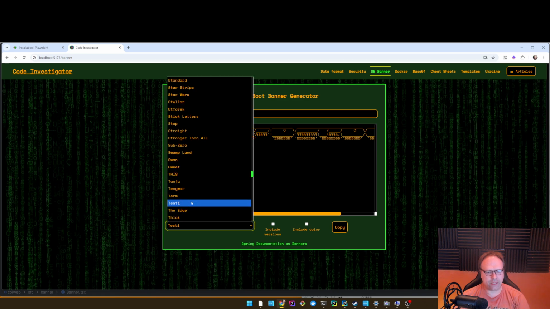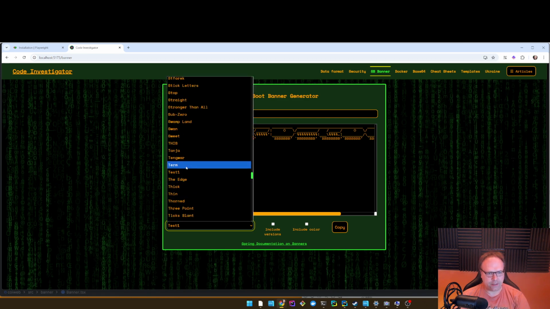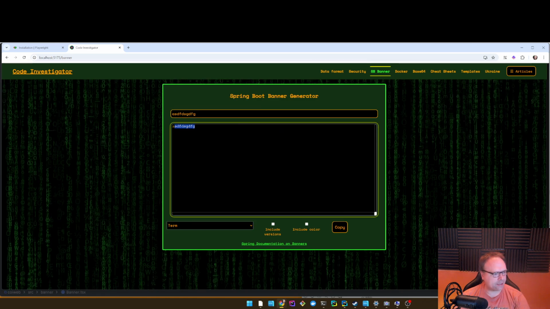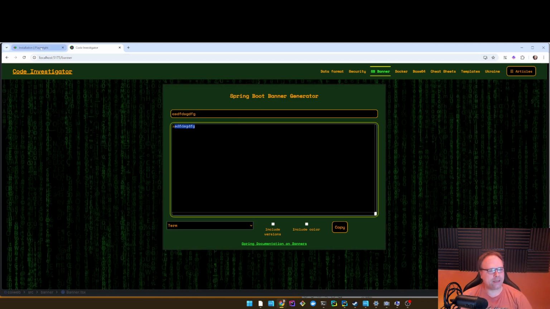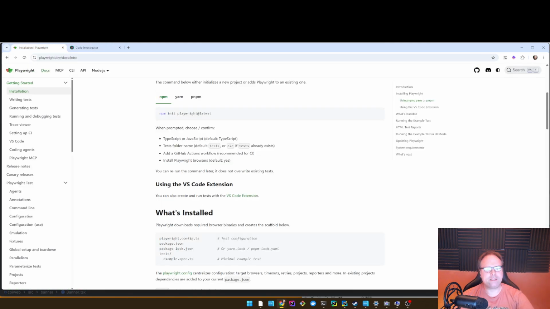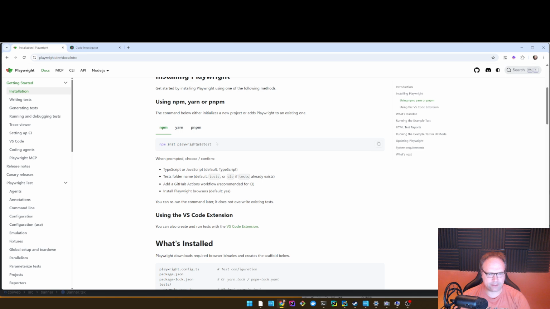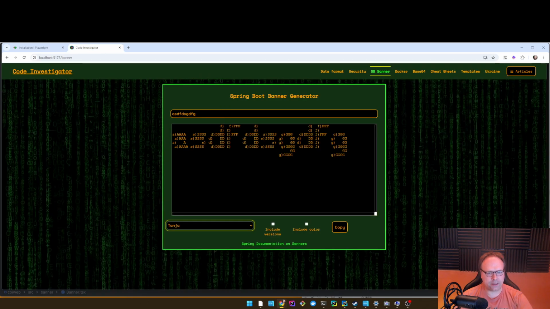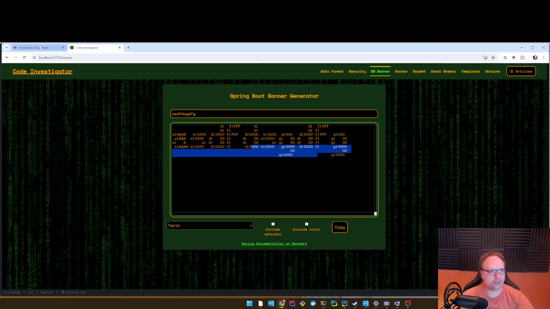I use this to create banners for my Spring Boot applications, and I can get some cool Spring Boot banners that I can start up when I start up my Spring Boot application. Then I can see which environment it is and which application that I'm playing with right now, because it comes with these giant letters that you just saw right here. But that is another story. We are going to focus on the test part right here.